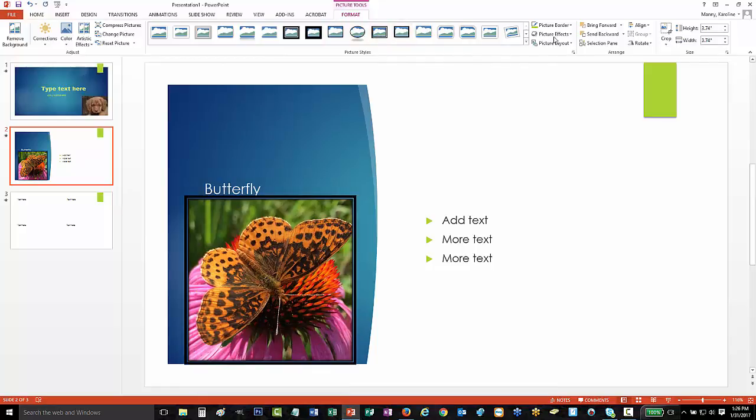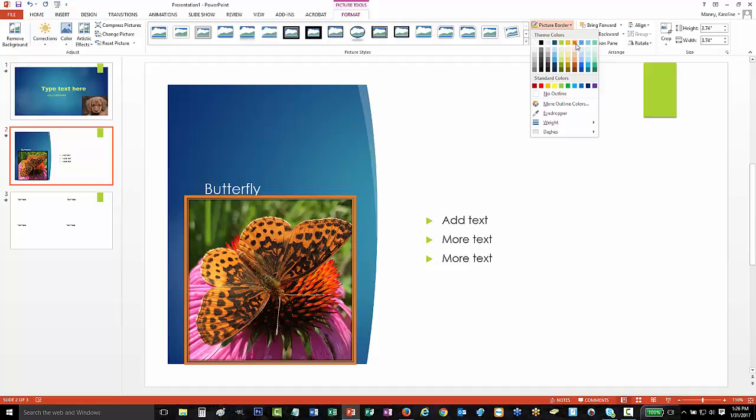And I can choose one, and then I can go to Picture Border and alter the way that it's set up. So I could change the border from the default black to choose this orange to match the butterfly if I want to.